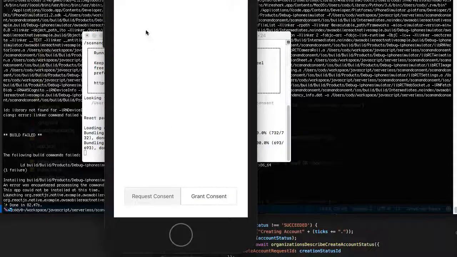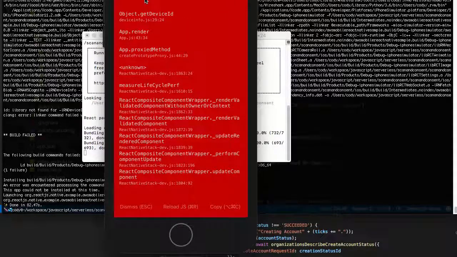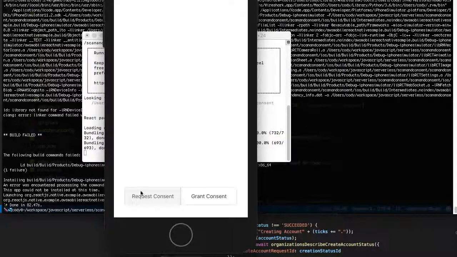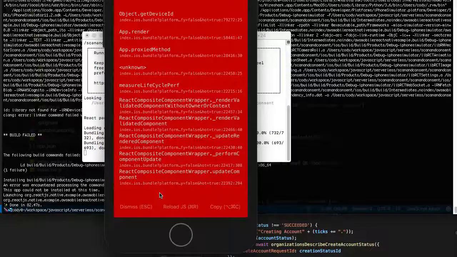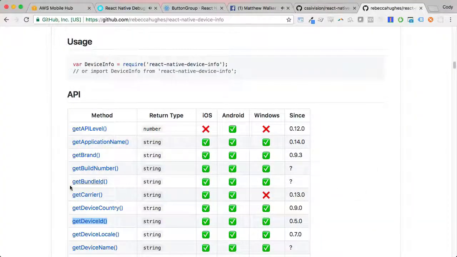Alright, so now it should be up. Okay, so by default the request consent one is checked. We'll click this. Request. Okay, so for some reason that is not working. Cannot read property device ID.